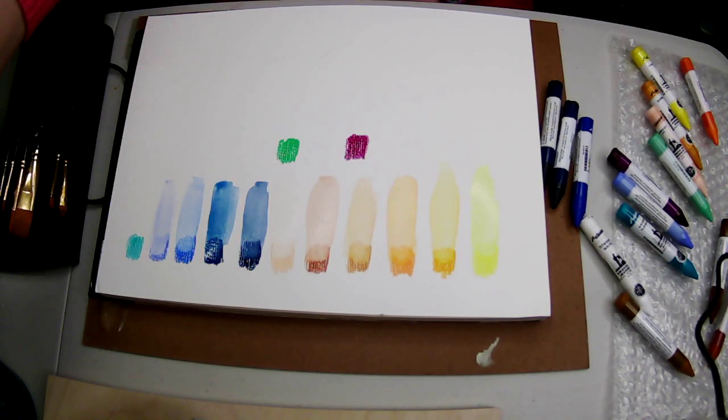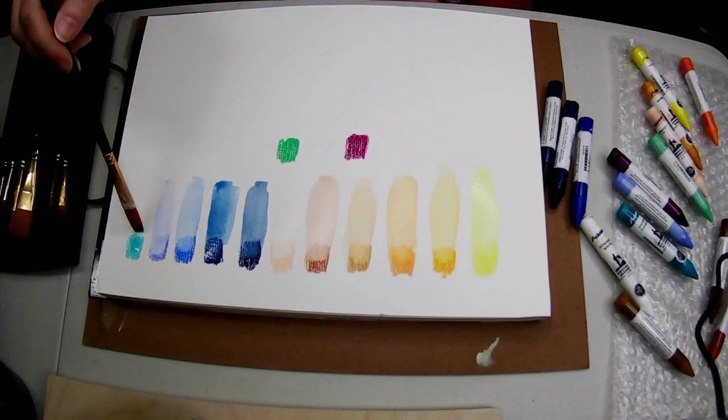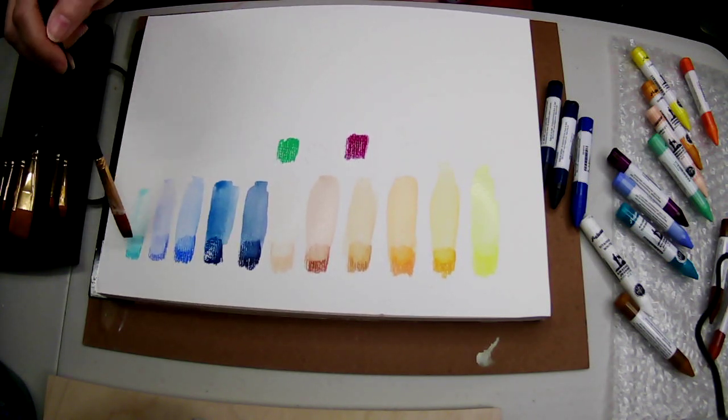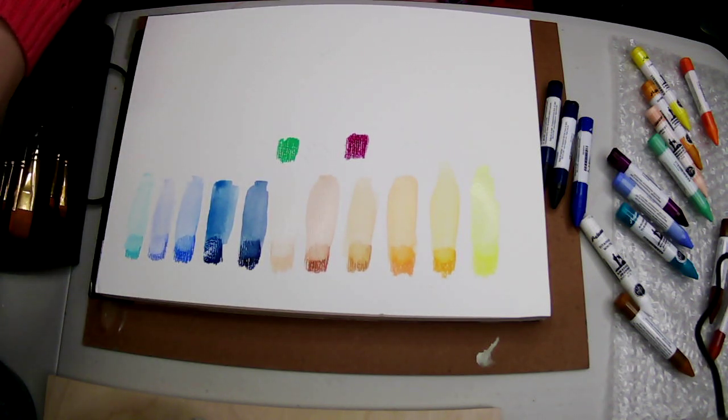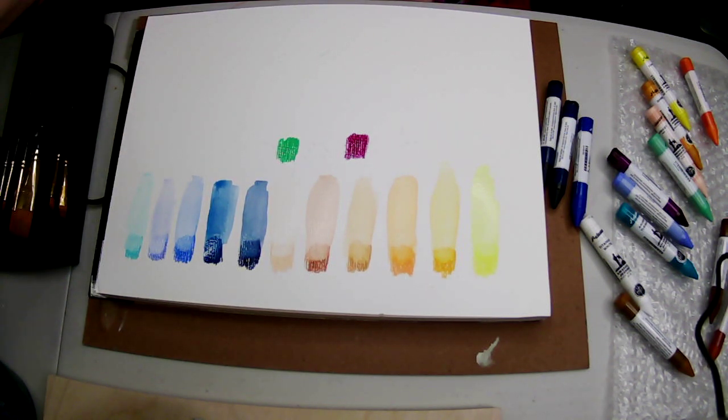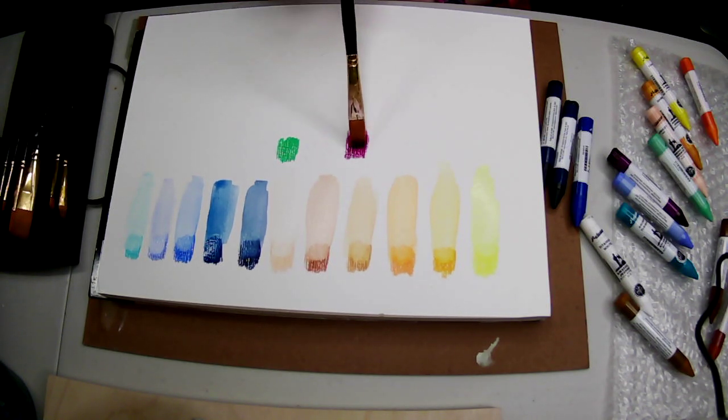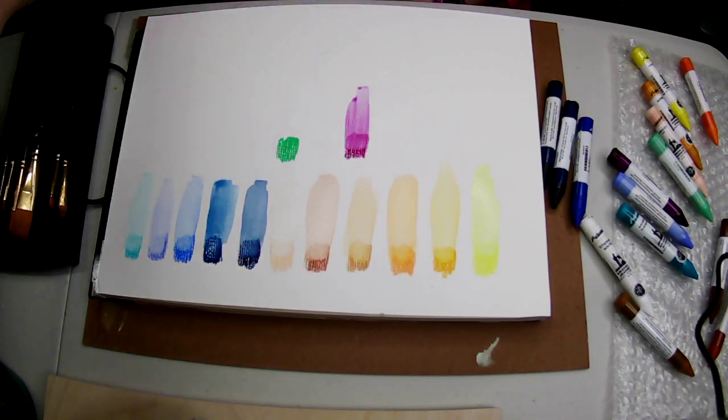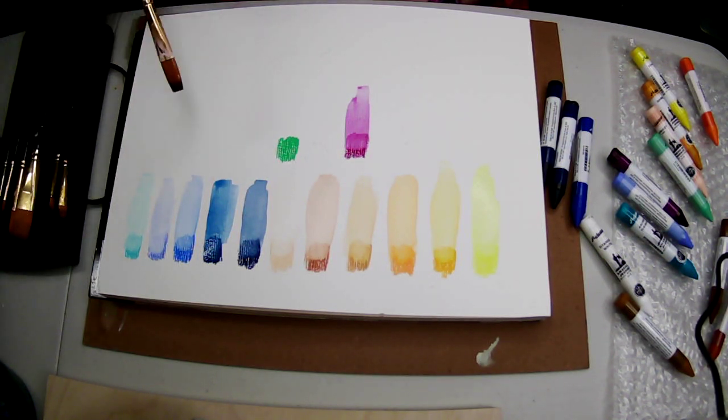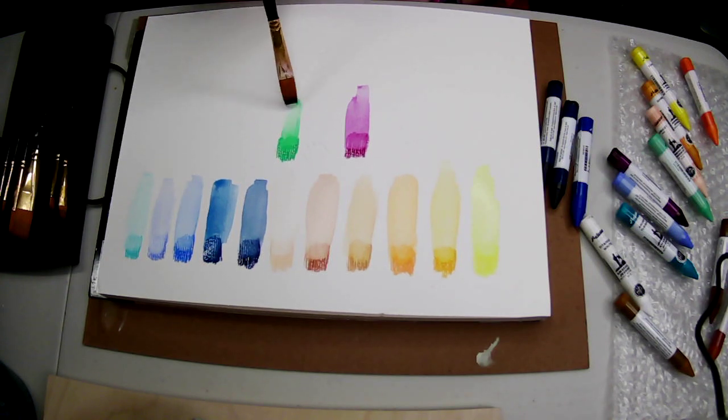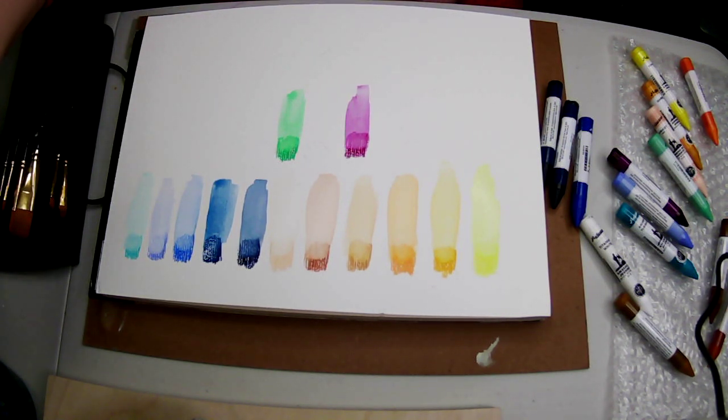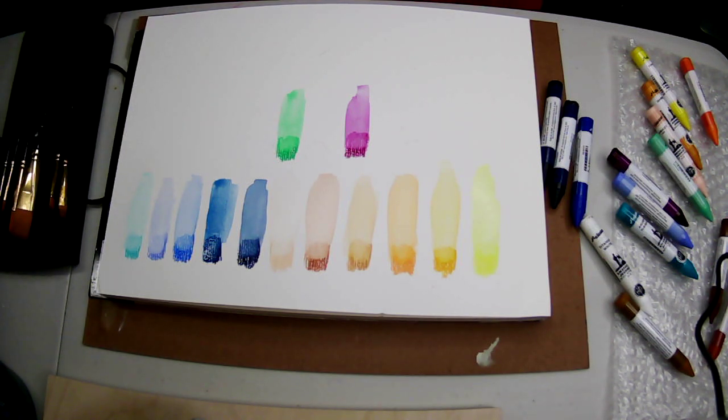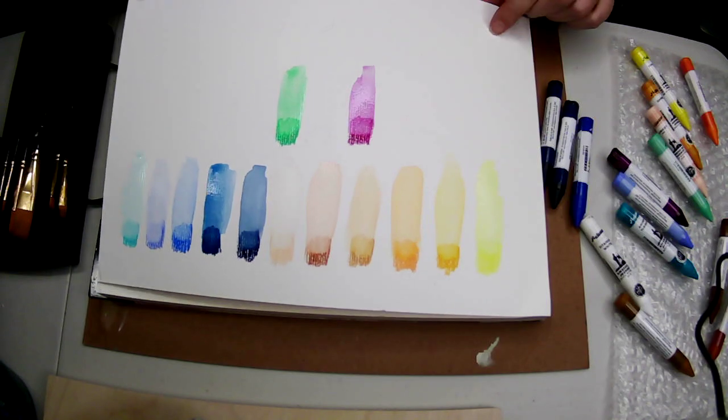That's the Periwinkle, which I don't see a big difference once it's wet between that. The Andrews Turquoise. Again, they're very, very pale. The Passionate Purple or Quinacridone Purple. It seems like some of these darker colors are kind of the way to enhance what you might already have. And then this Mint Julep, which is kind of a more opaque color. So I'm thinking maybe the Cadmium Reds and the opaque colors are a better way to go with these.